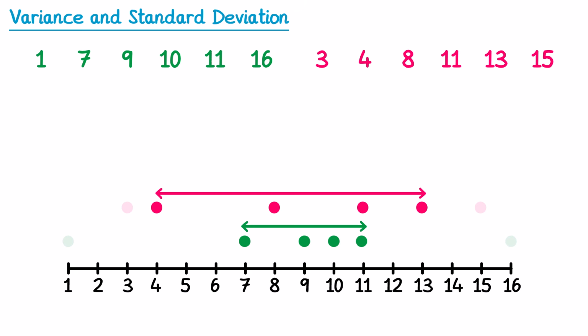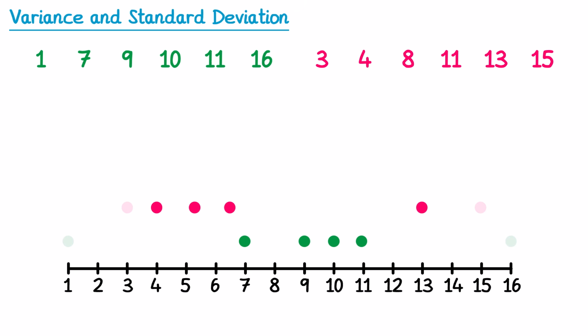Just like with the range, we can move some of these numbers around and the conclusion won't change. If we move the numbers in between the upper and lower quartiles around, we still end up with the same interquartile range. So if the numbers were here or here, we'd end up with the same result. We can also move the numbers outside of the upper and lower quartile around as well. So these numbers here. And once again, we'd end up with the same outcome. This is because the interquartile range also doesn't take into account every single piece of data. And that's the main difference between the interquartile range, the range, and the standard deviation and variance. The standard deviation and variance use every single piece of data in their calculations.